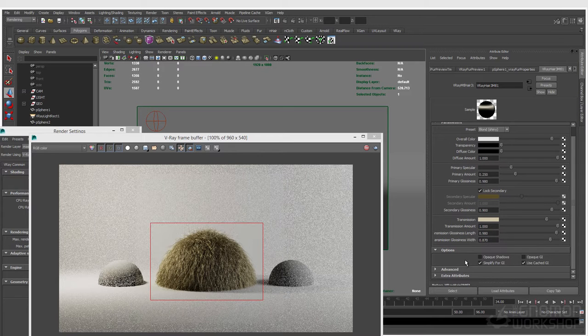The other main thing I really want to talk about with this is in these options right here. You do have the option for opaque shadows and opaque GI. There's good reason for that. This is kind of a built-in little ray switcher, and that's because if you're using transparency, so for example, if I want the tips of my hair to be a little thinner, having the shadows be transparent on hair can add tons and tons of render time, and same with the GI. So having the ability to go in and have opaque, even though technically the shadow would be wrong, you will save yourself quite a bit of headache.